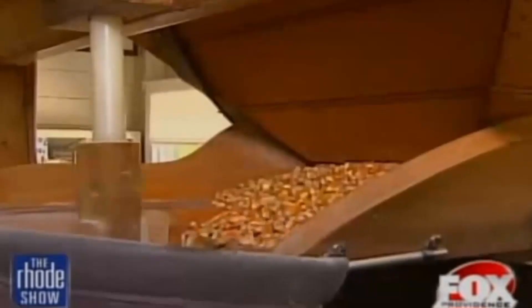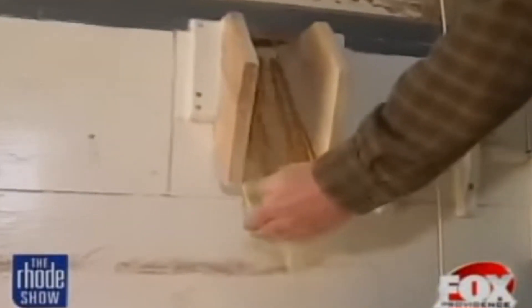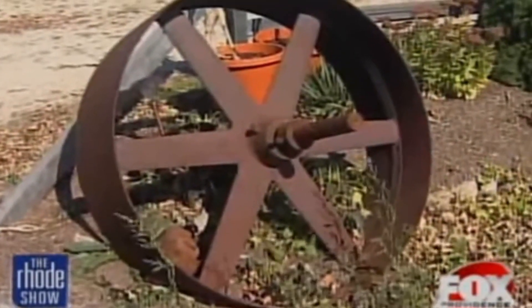Welcome back to the Roadshow. It's harvest time in Rhode Island, and what many people don't know is that there is still an operating grist mill right here in the Ocean State. TJ Del Santo headed out to the mill to see what it's all about. It's harvest time and you can bring home the harvest from Kenyon's grist mill, just like thousands have done since the early 1900s. Here in West Kingston they still stone grind various grains — yellow, white, red, and blue corn, in addition to wheat, rye, and oats. Once ground, various mixes are made including pancake, clam cake, and Rhode Island's own Johnny Cake mix. The mill is located in a building built in 1886, although the mill has been around since the 1600s.